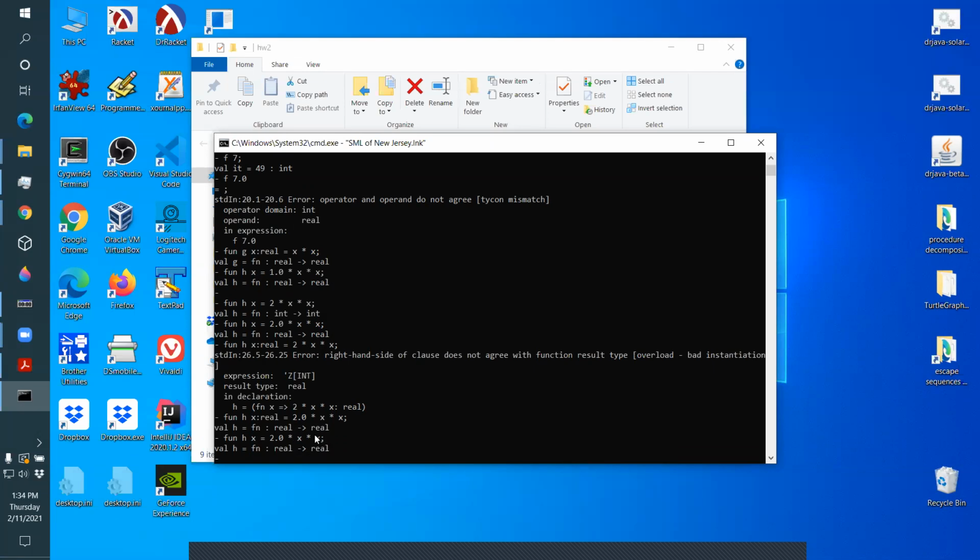This is one of the weirder things about ML. The fact that ML takes either two ints or two doubles for addition trips a lot of people up, because you're so used to almost every other language being happy to take 2 + 3.0 and convert that to a double. But like I mentioned the other day, more and more languages are becoming more strict about this. Rust will not allow you to do that. Haskell will not allow you to do that.